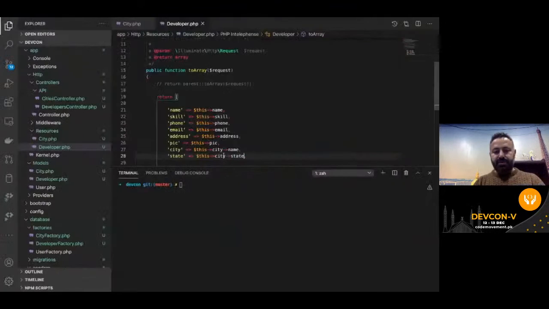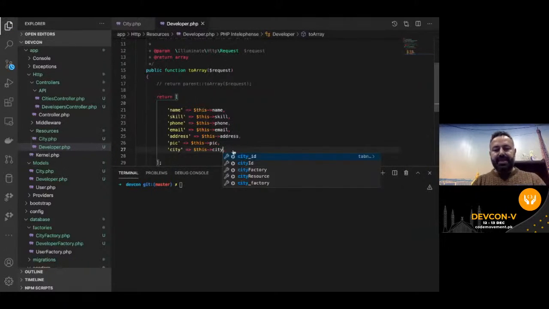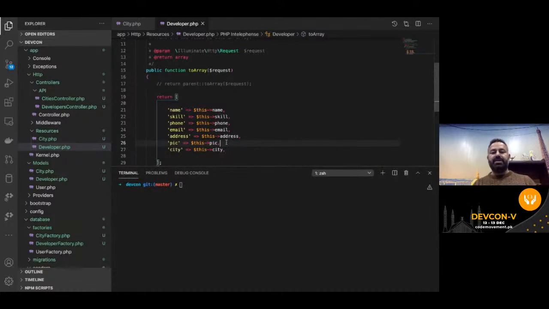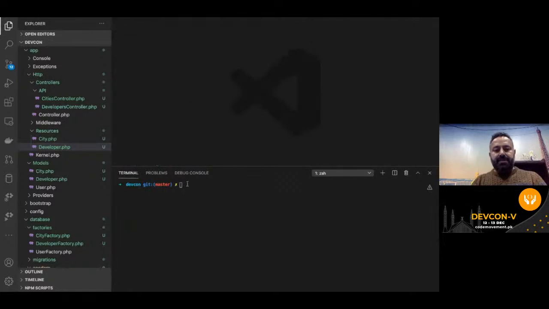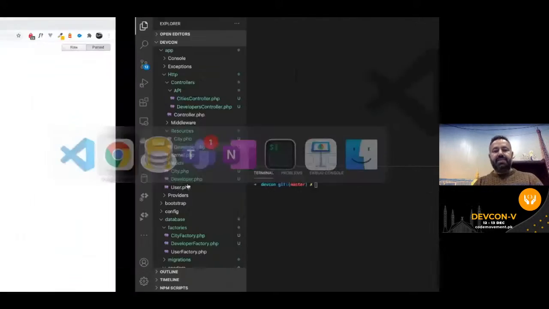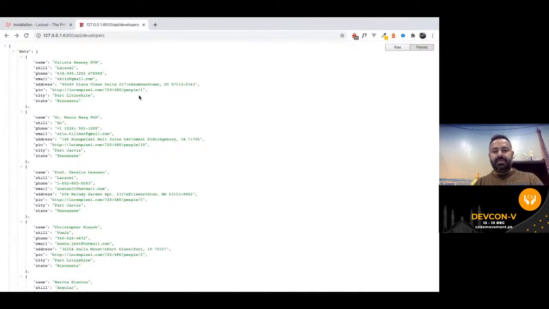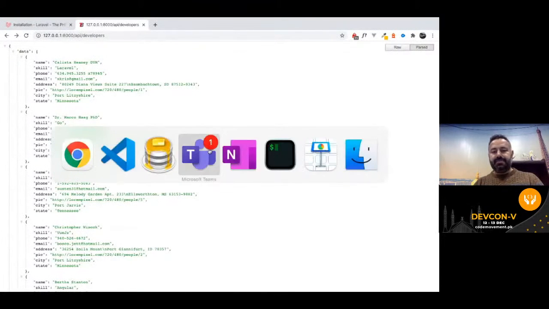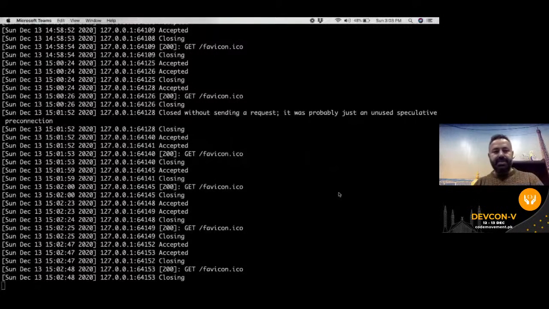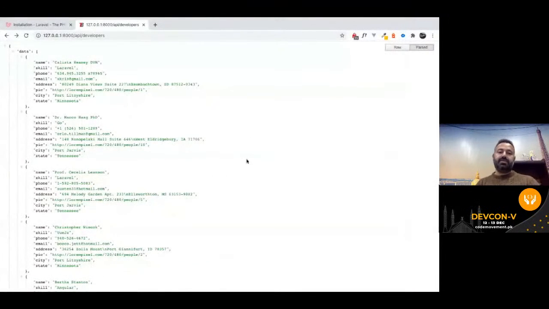But since we're going to use slightly different settings, and we're going to call these child elements from the front end, let's just keep it to city. So I think we are ready with our API, and as you can see, if you are developing a project, the amount of time that it takes to develop an endpoint is insanely small.